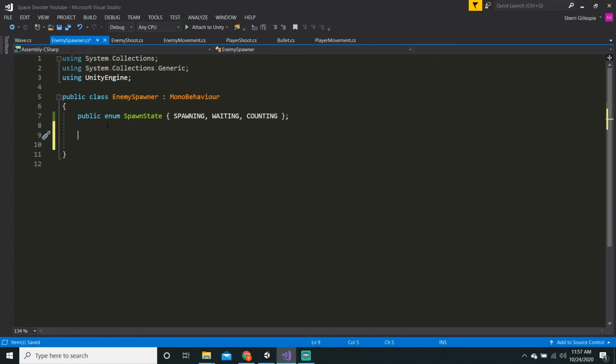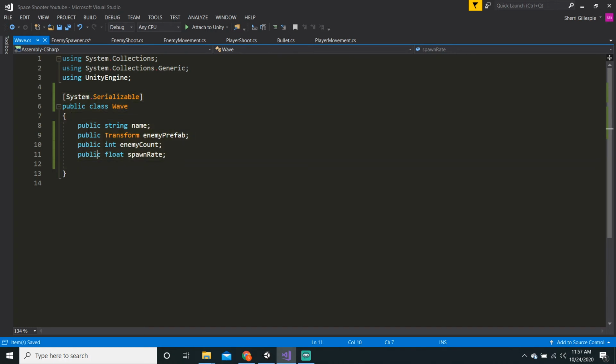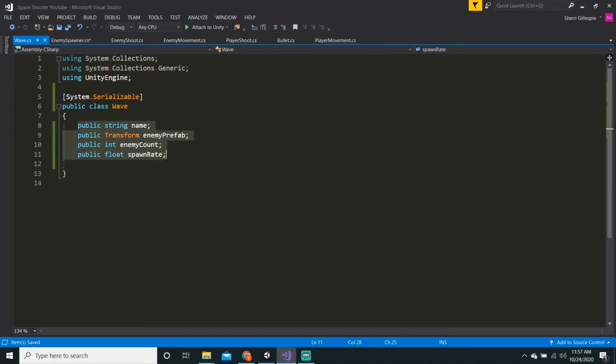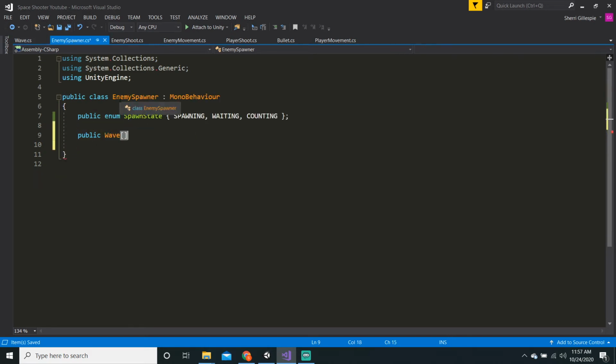Okay, so the next thing, we want a public wave. So we want this script to be an array. So this is basically a list of these variables. So it's these variables over and over and over. And we are just going to call these waves.